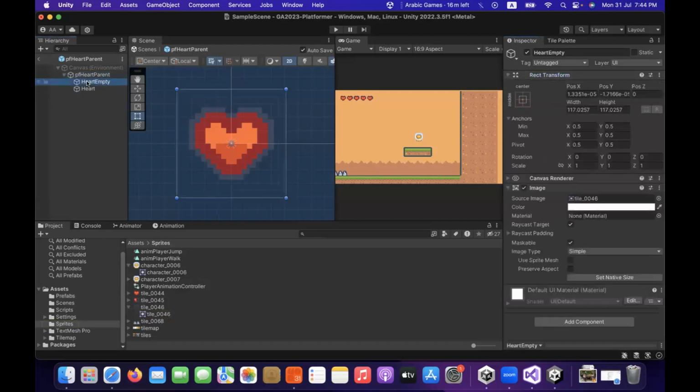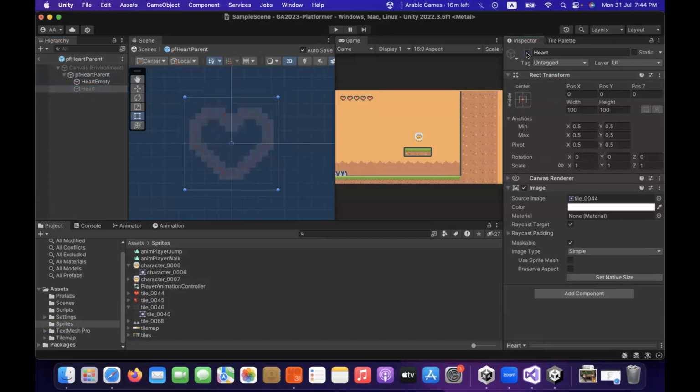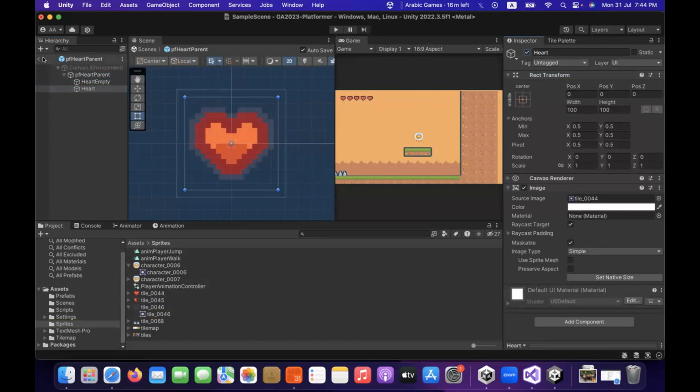So if I decide, let's say I didn't like this image and I decided to unclick this. As you can see, as soon as I unclicked the heart, all of the red hearts disappeared in all of the prefabs. And this is because they are all coming from the same one prefab. And these are the hearts.